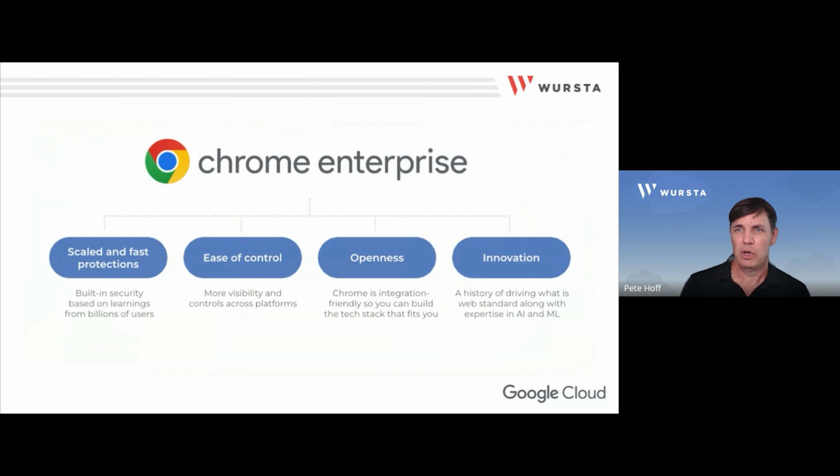So as we focus on the security capabilities, Google's security innovations and expertise in AI and machine learning in the Chrome browser have driven business benefits as well. Nearly all of Google's security capabilities leverage AI and machine learning to provide faster and more accurate alerts to threats and vulnerabilities.